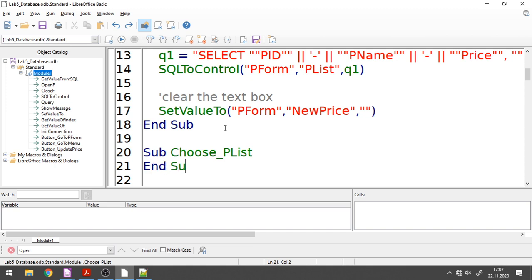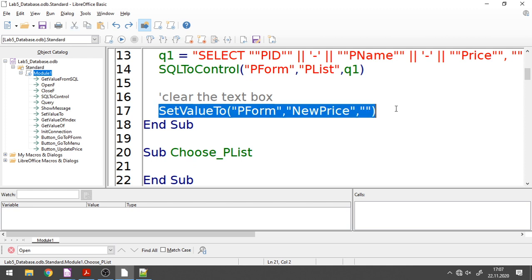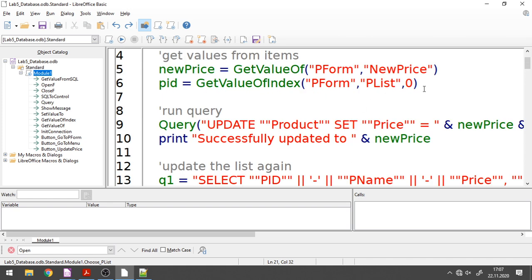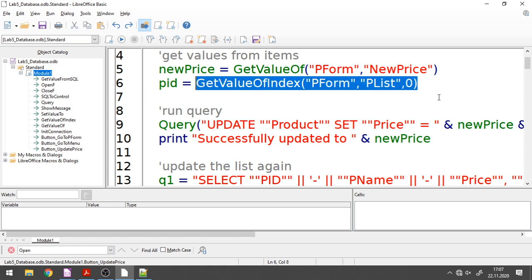This is going to be an end sub here. What I would like to include is actually for my text box. So this is setting the text box's value. For my text box's value, I'm going to get this value out of some existing item, and that item is actually, remember, we were getting the values from some index, right?